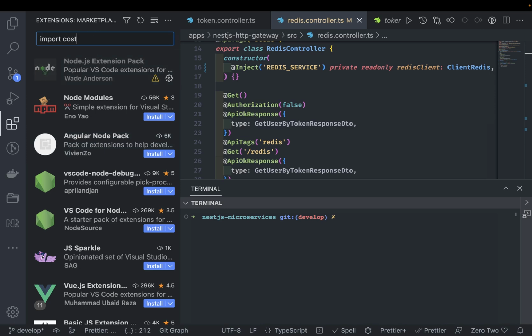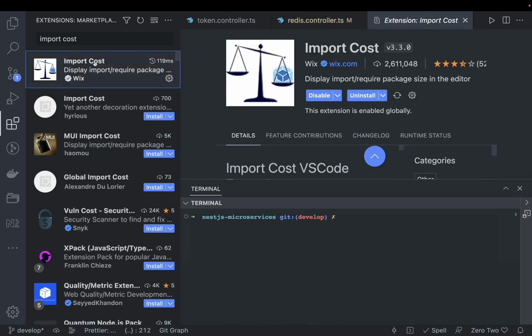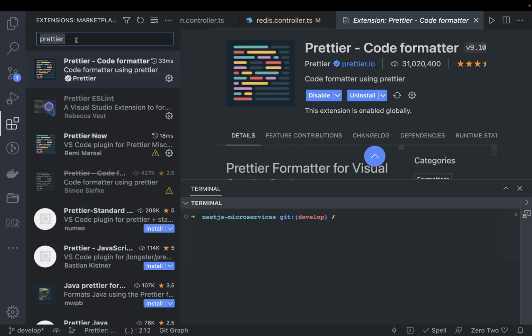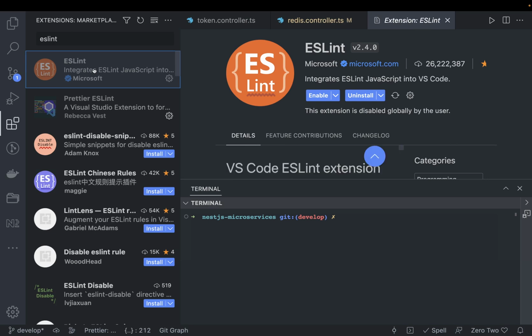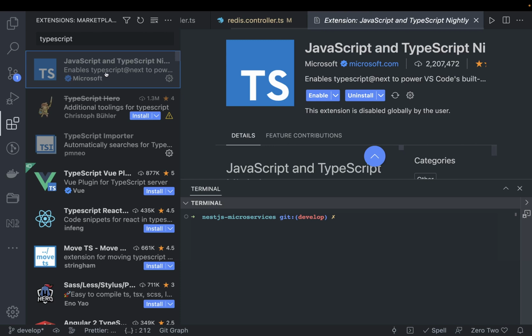So I will tell you just the important ones. Import cost is required. Then you have Prettier RC, this Prettier is enabled. Then ESLint, all these plugins are already enabled, or you enable them, because that will help you in your day-to-day development. Then we have TypeScript. I think TypeScript is not a plugin, but you enable TypeScript in your VS Code, so when you are writing TypeScript code, it keeps compiling and showing you the compiler errors, the typing errors, while writing the code.